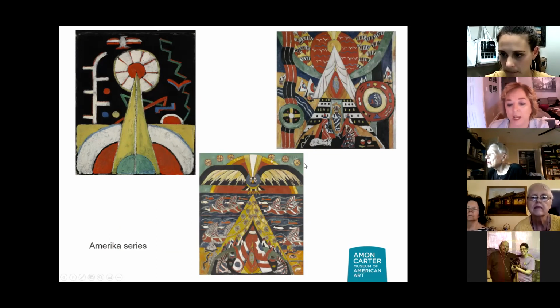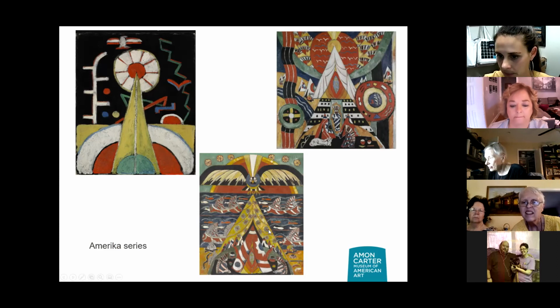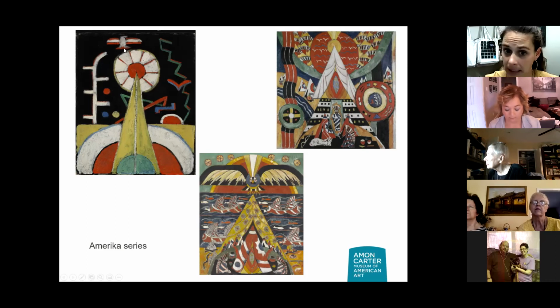Yep. Also the shape of how he drew the Indians. Here, the canoes at the bottom match the ones outside the chief's teepee. Correct. And then the ones at the bottom in the far right also match. You're right. And yeah, the stars. And isn't there a famous, I think it's an Egyptian symbol, that's the triangle with the circle on top? Oh, it might be like this over here. Well, all of them have the triangle.